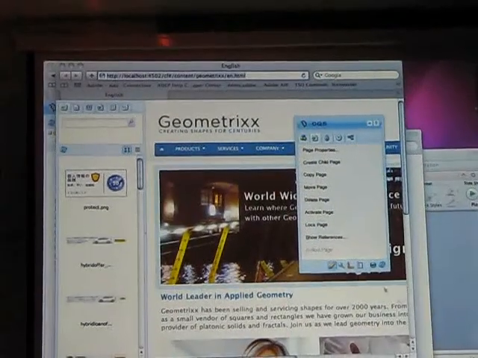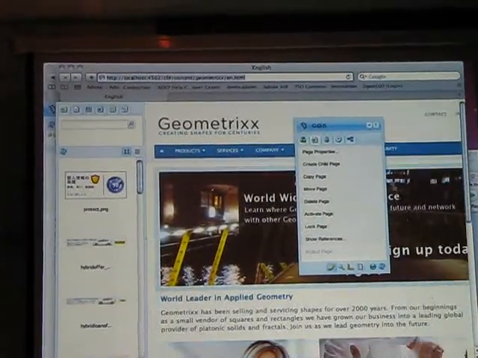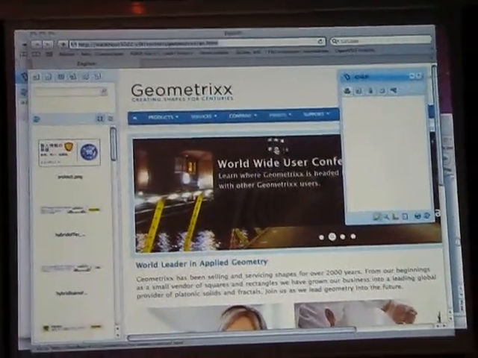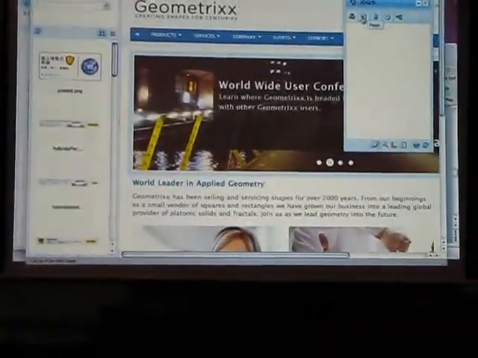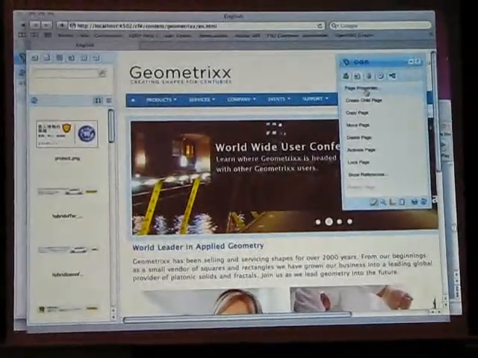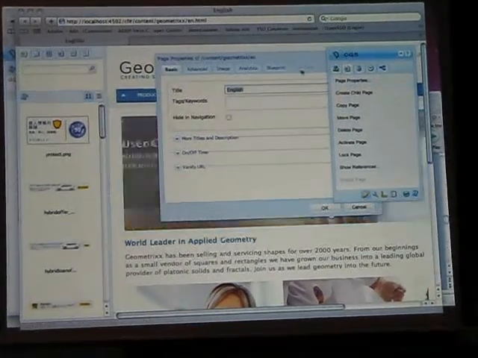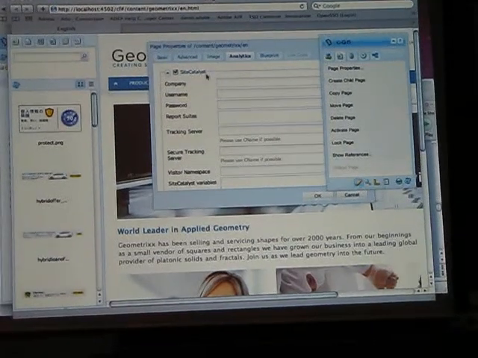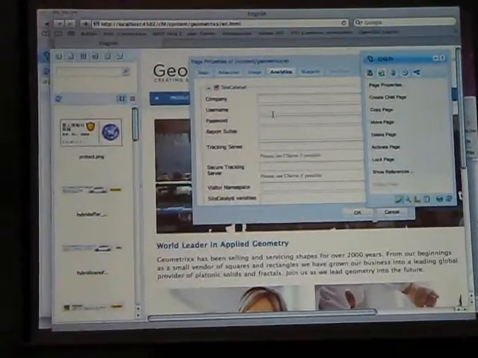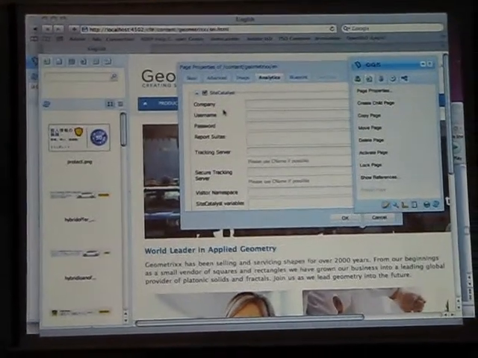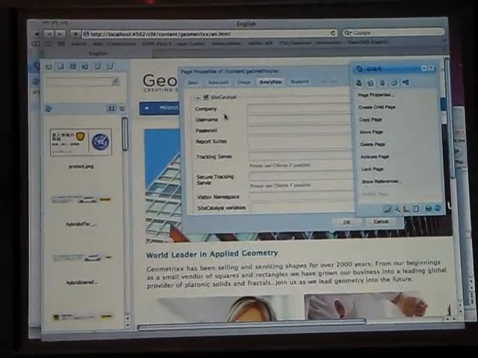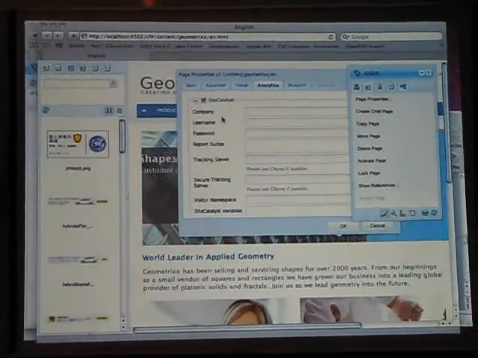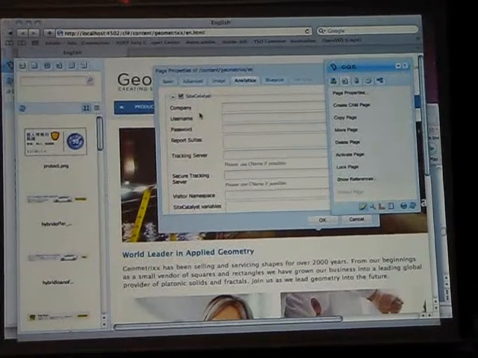There we go. Oh, it's firing up the quick start. Cool. So now I've got this right here. And here's my front page to my website. If I want to, I can control some properties. So you remember we were discussing what a pain in the ass it was earlier to add analytics. So if you're using Omniture Analytics, you can just tick that you have Site Catalyst, enter the company username and password, and that's it. Everything is then wired in automatically, which is really, really nice. If you've never done analytics integration, I highly recommend it. It's a delightful endeavor.